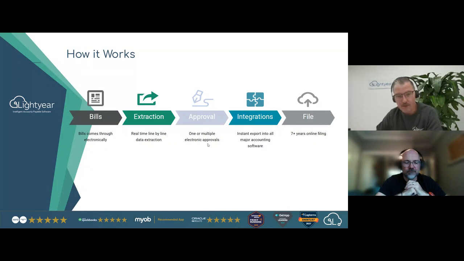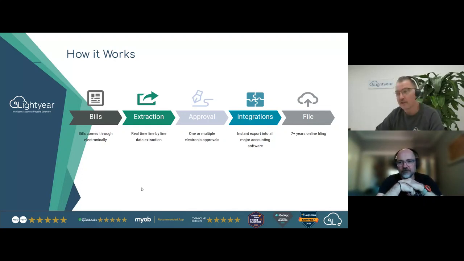So for those using, I won't name names, extraction tools partnered with another subscription for an approvals process, Lightyear consolidates that. So this could be as simple as a bill comes through and Helen needs to approve it, and then off it goes into, call it Xero, one of the smaller solutions, right? It might be Helen needs to approve it, but then Kuba needs to check it, and then it exports to an ERP, like a NetSuite, Business Central, MyHub Advanced, that kind of stuff.